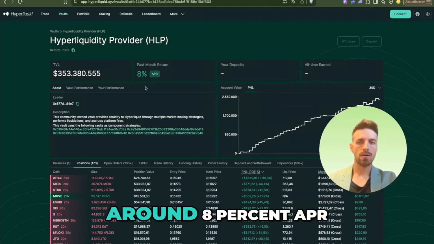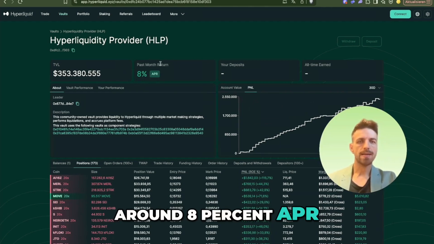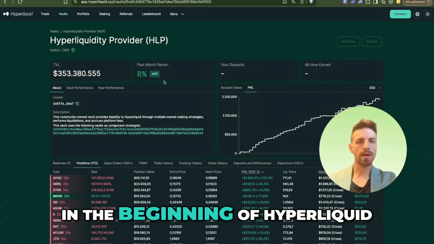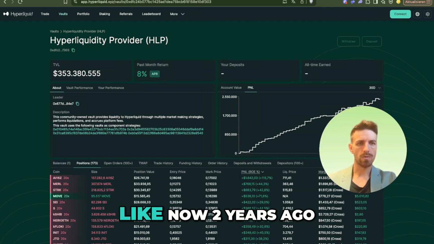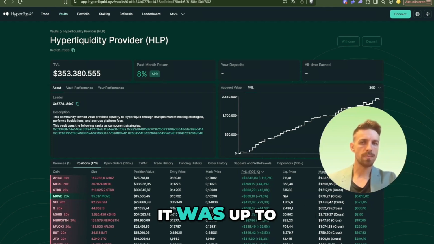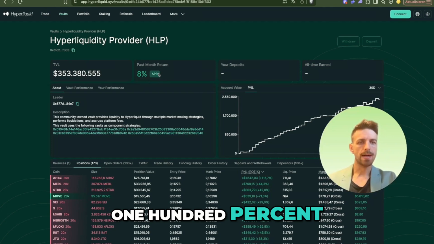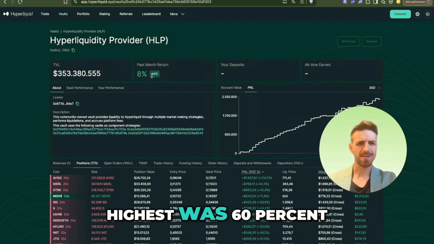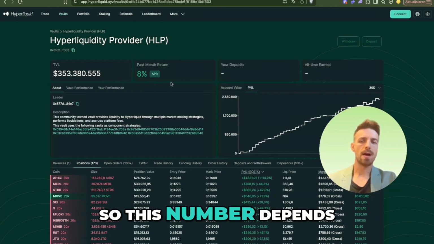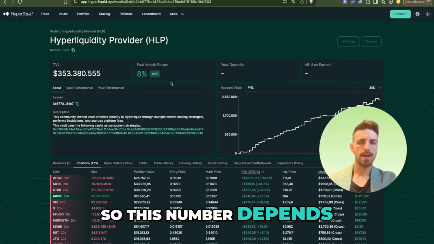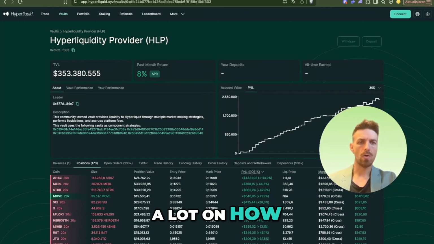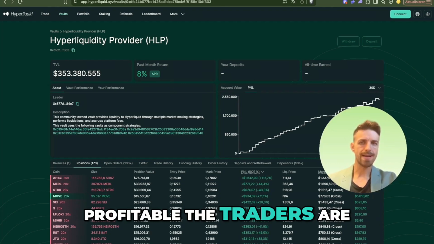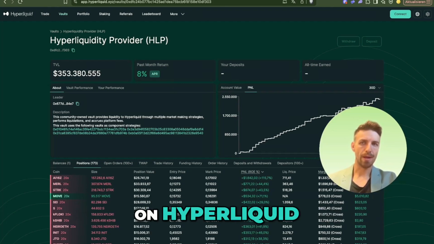Right now, we are around 8% APR. This fluctuates a lot. In the beginning of Hyperliquid, like 2 years ago, it was up to 100%. Recently, I've seen maybe the highest was 60%. So this number depends a lot on how profitable the traders are on Hyperliquid.